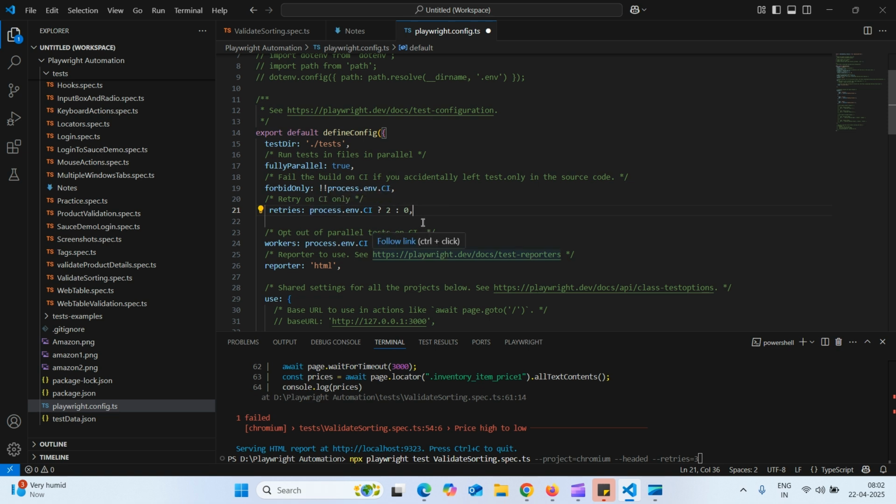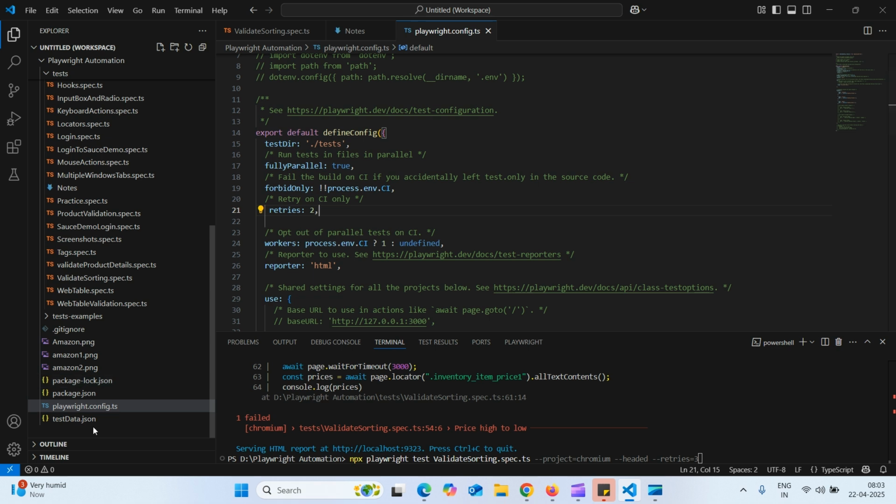Now I'm executing this locally, so I'll remove this line and put the number 2 or 3, how many times I want to rerun the failed test cases. So just remove that line and enter retries colon 2 in the config file.